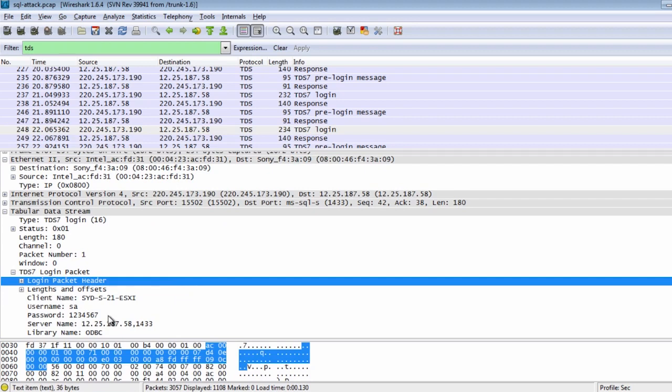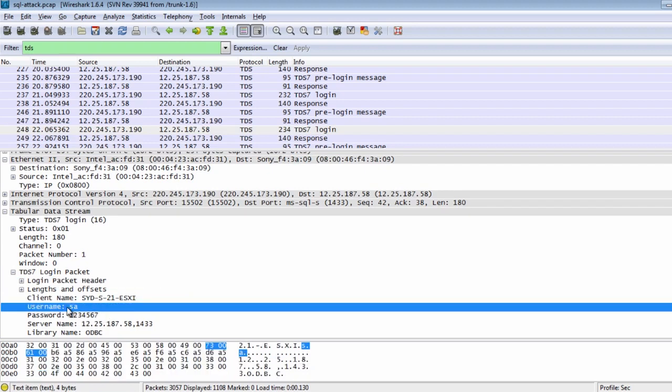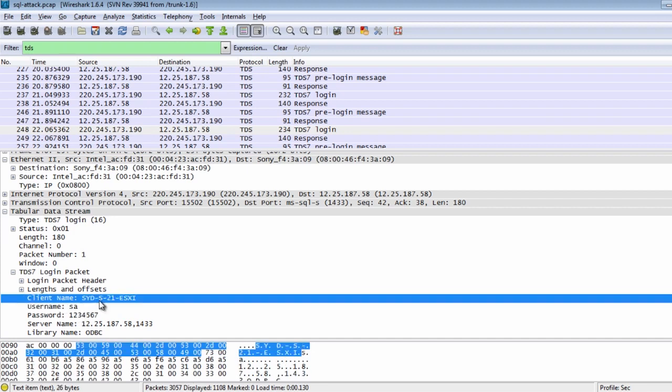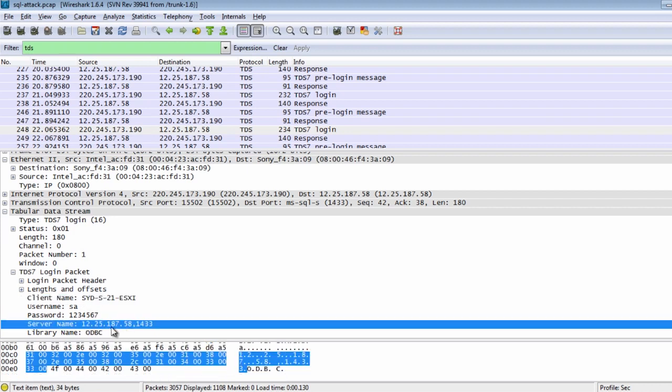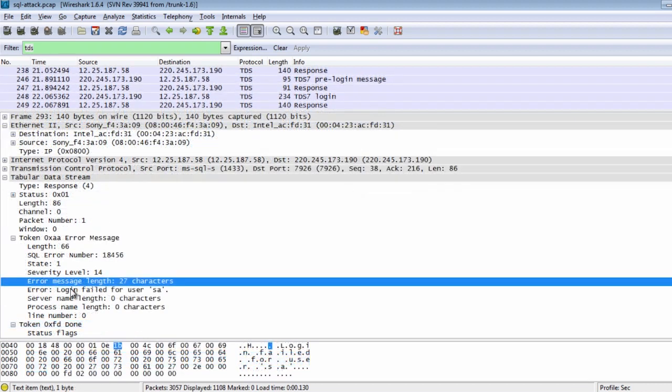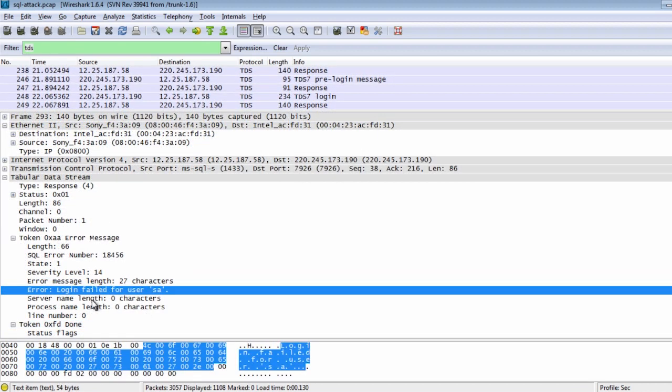We see that someone has tried to use the server name SA to connect to the computer named SYD S21ESXi, with a server with a visible IP address and listening on port 1433. Filtering the data sent by the server according to IP addresses would be faster, but it would give the same result.